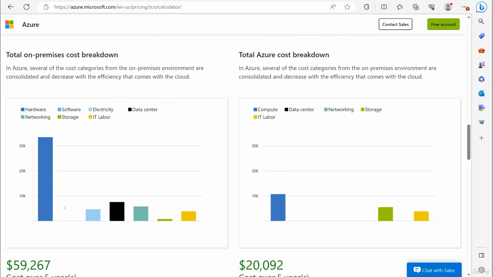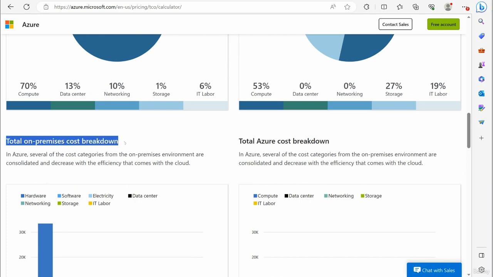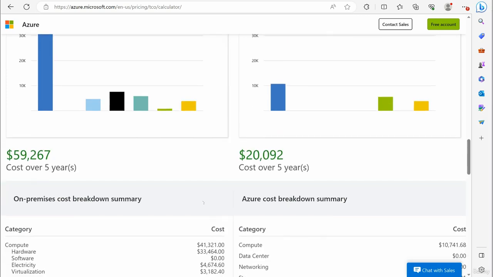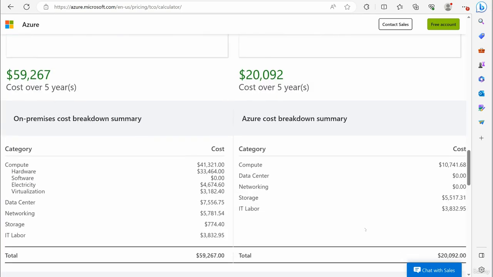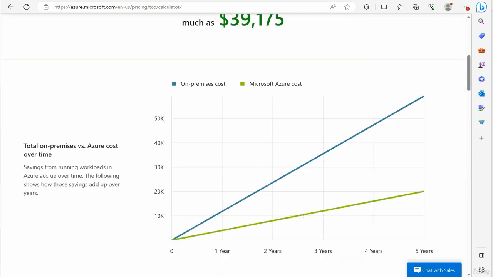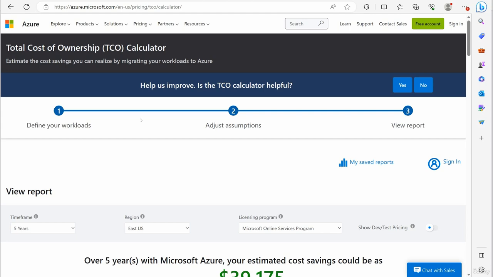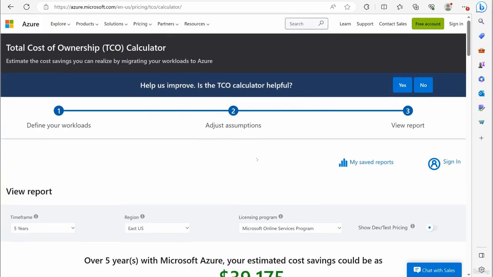All right. So cost over 5 years, $59,267. That's on premise. Cost in Azure, $20,000. So this is why I say over a 50% difference in cost. All right, $59,000 there, $20,000 there. Now you can be more detailed than I did. I basically threw that in very quickly for you. All right. Now that is if you want to host virtual machines and all that in Azure. If you decide to go the software as a service route, platform as a service, software as a service route, you could say, well, you know what?